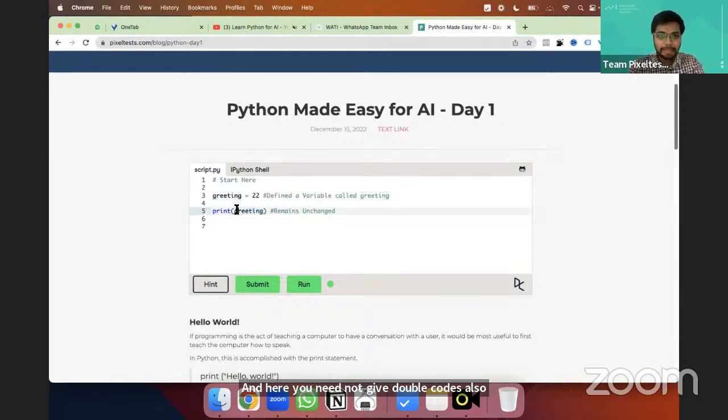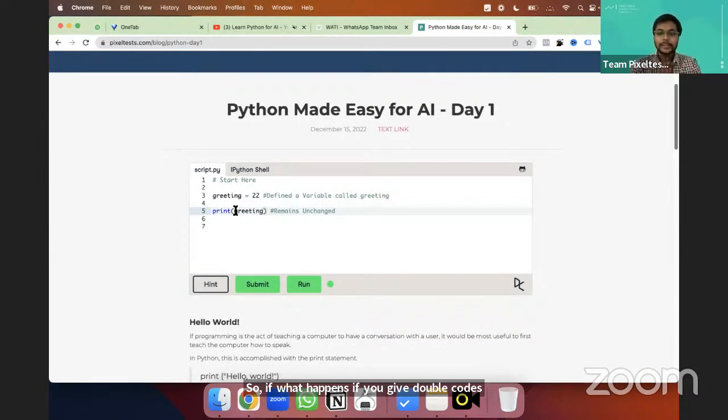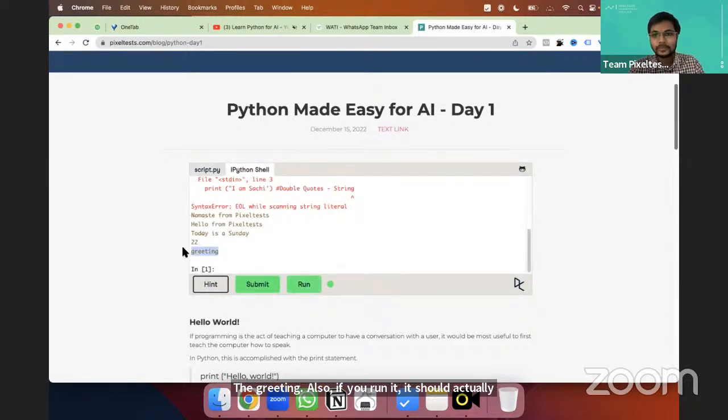Rizwan also says yes. What happens if you give double quotes for a variable? I'd like you to experiment. If you put double quotes around greeting and run it, it should actually give 22, but it will say greeting, because you made the variable into a string.